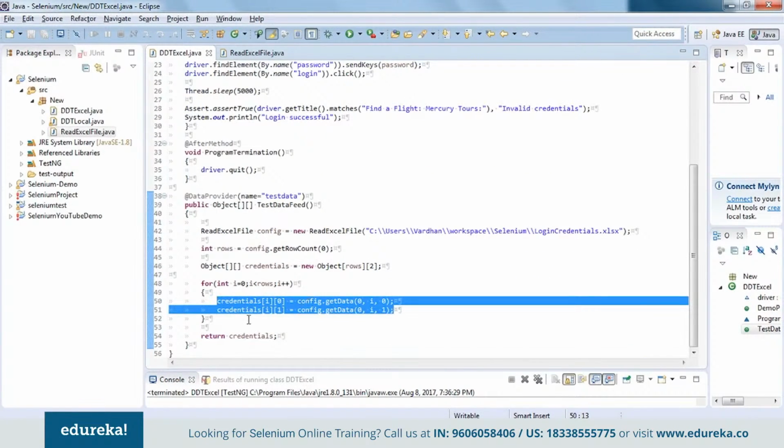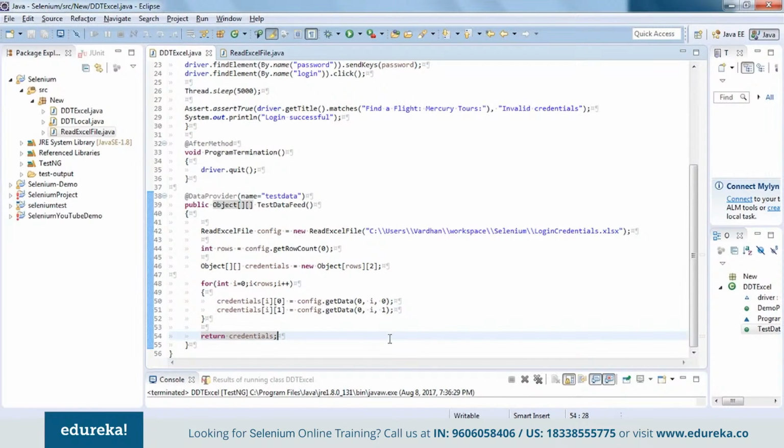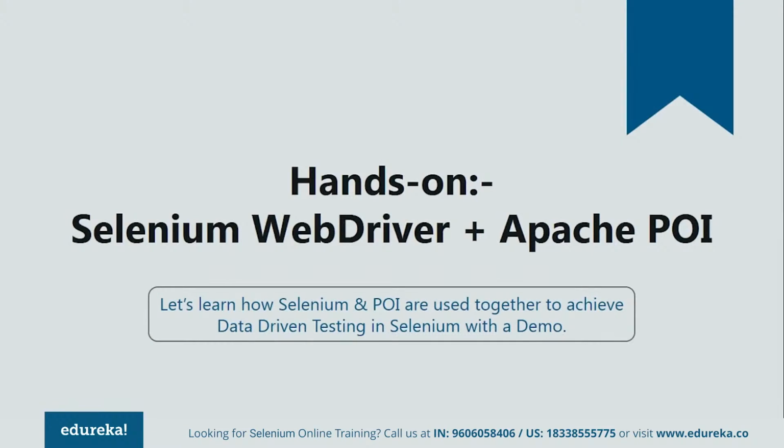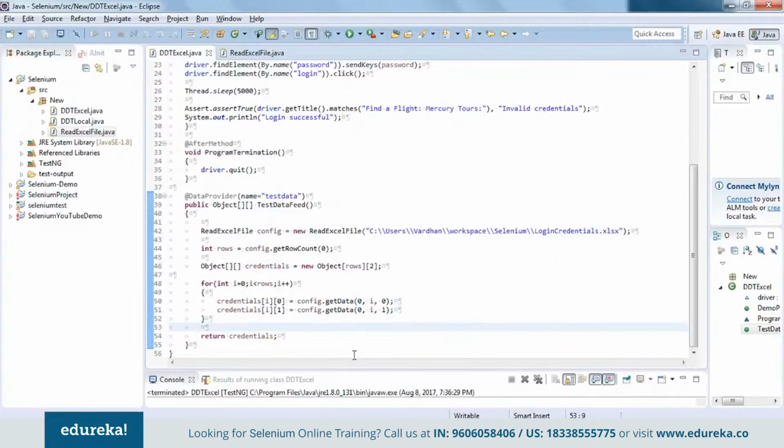The next time my for loop is increasing, the I value would be increasing, and the next row would be sent, and one after the other this test would happen in this format. Now I hope I did a good job explaining the code here, because I'm going to continue with the execution. I'm going to next click on the run button to show you how the code would execute and how the data-driven test would actually be performed.